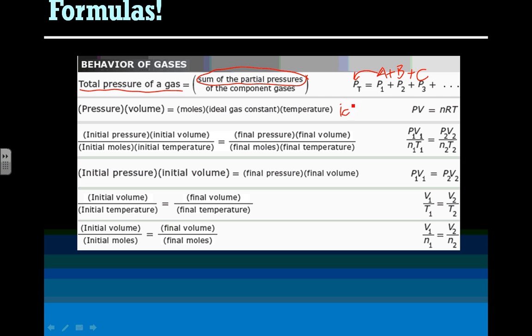This is called the ideal gas law, right here, and it's just a basic equation to help us predict patterns of gases. Obviously, no real gas is ideal, but it does help us get pretty close.